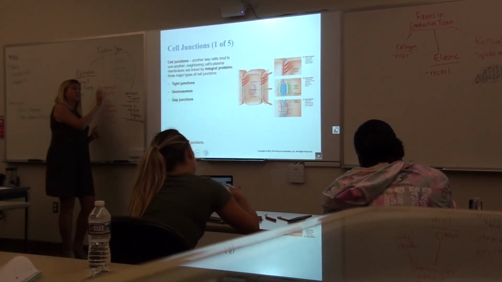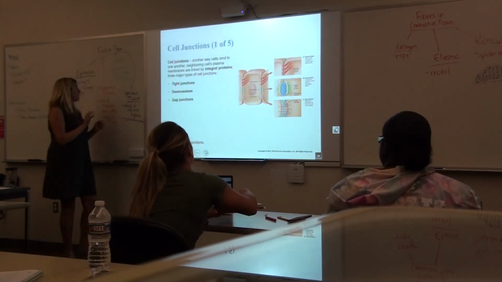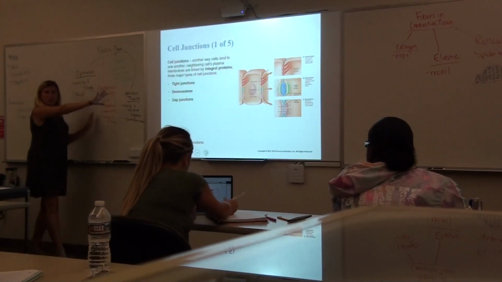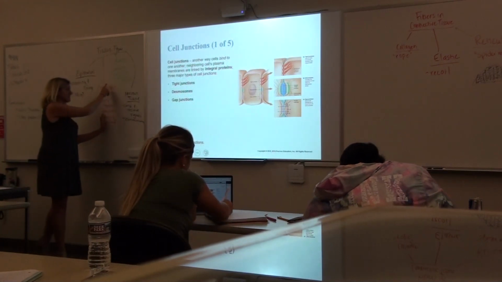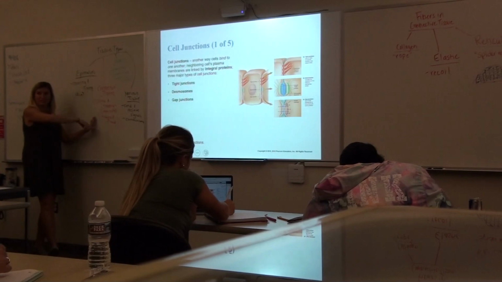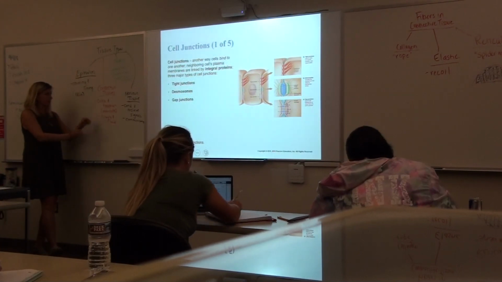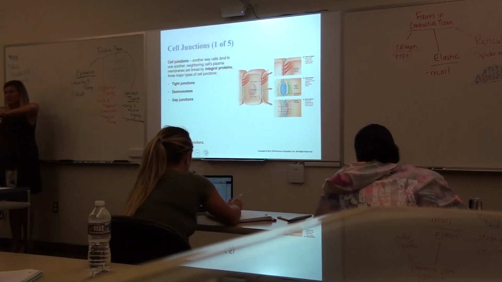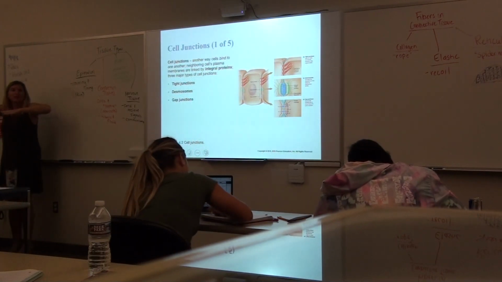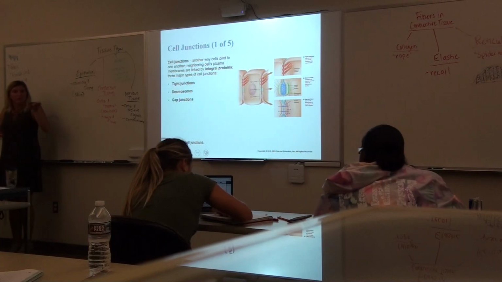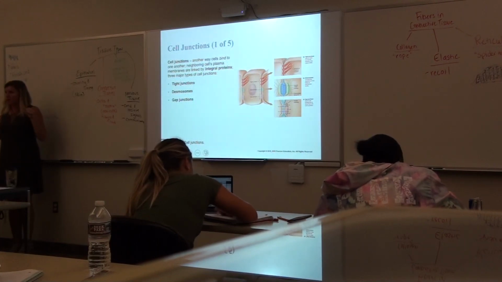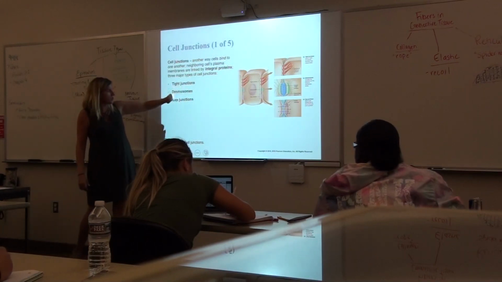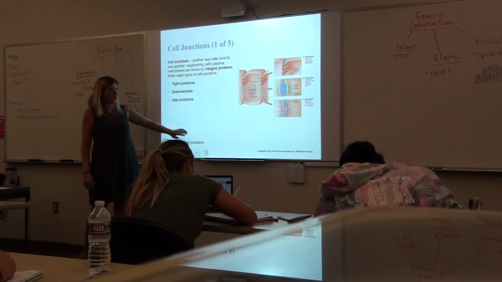These cell junctions apply mostly to our epithelial tissue, our covering, right? The matrix and the fibers apply to connective tissues, because our connective tissues have cells and non-cells, right? Epithelial tissues are covering and lining, so they need to have special connections. They need to be layered on top of each other or stuck to each other like a brick wall. And so these junctions are going to help them do that. There's tight junctions, desmosomes, and gap junctions.